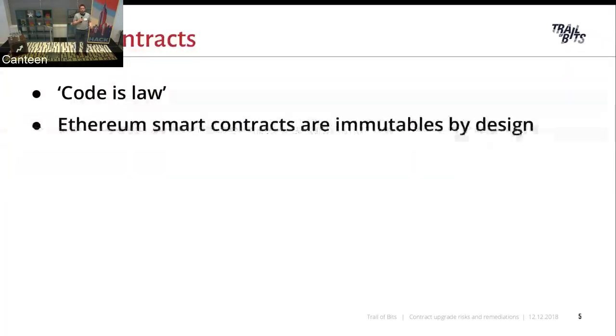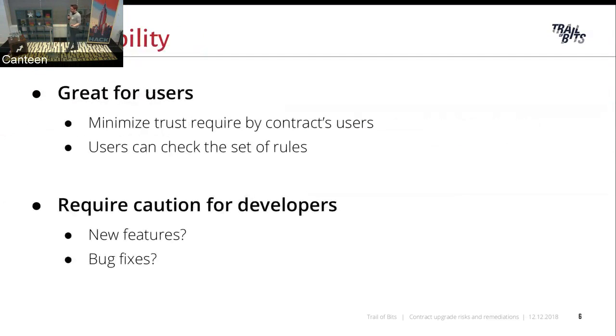So, upgradability. As you are probably aware, once you deploy a smart contract on Ethereum, you cannot update its code. The code is meant to stay forever, and a smart contract is designed to be immutable. So if you think about this design, it's great for the user because with an immutable smart contract, you can build a trustless system where the user does not need to trust the owner.